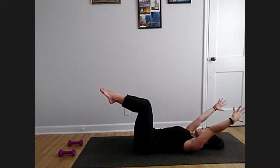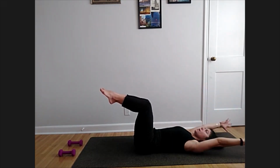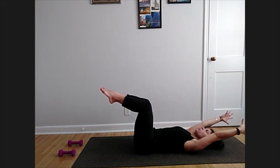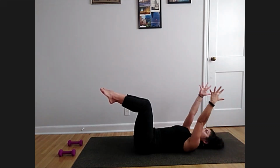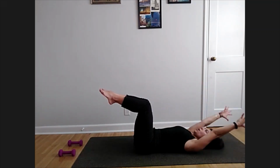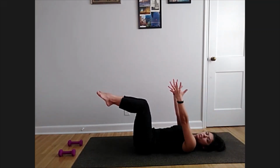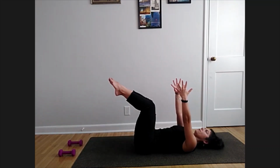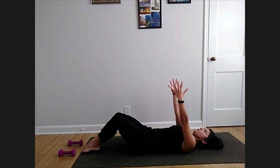Again, just take your arms overhead, hold the legs. Reach back up. Two more times, just opening up the shoulders. Reach back up, one more, arms overhead. Reach up, now hold your arms and just float your toes down. Pull back up, toes down.